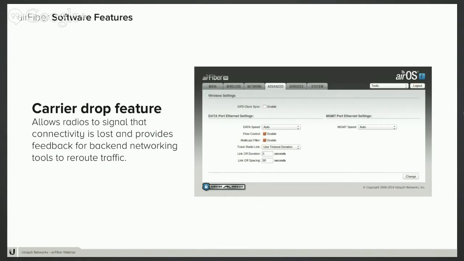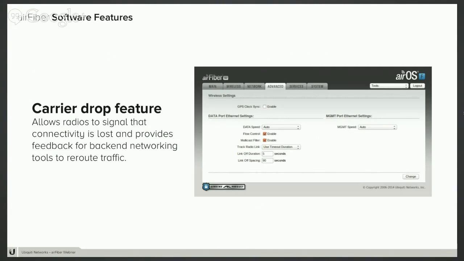Finally, the last thing I'm going to talk about here is a carrier drop feature, which is fairly new. What this feature allows you to do is have the Ethernet carrier coming from the data port of the radio track the RF link. And you say, well, why is that important? Well, a large number of carriers have a redundant system in place. They have a ring system, or they'll have multiple links to multiple destinations, so if something were to happen to a tower, the entire network wouldn't go down. The way this is typically done is through routing protocols, OSPF being one of the most popular ones, where OSPF will monitor the link and determine if there's a problem, and if there is, it will actively reroute the traffic around that problem, allowing the network to stay up.